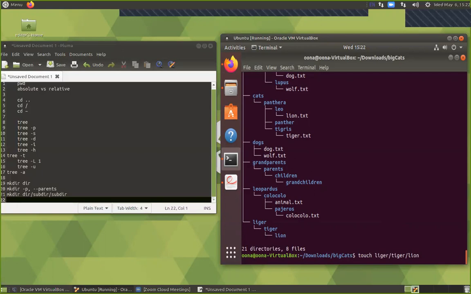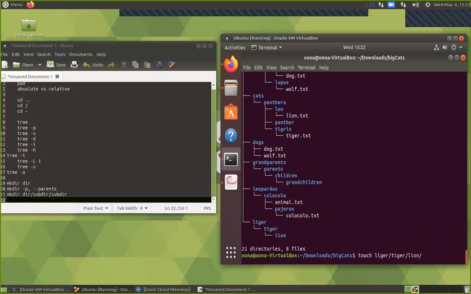Is it space Simba? No, I don't think so. No spaces, right? It's the path, and it's going to be the last one that you add. Simba. What is it called again?